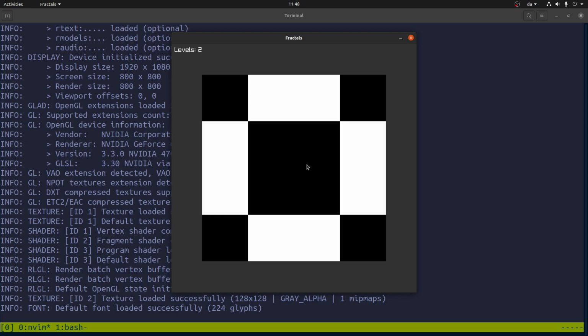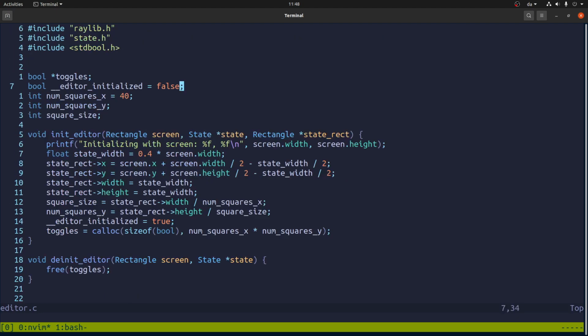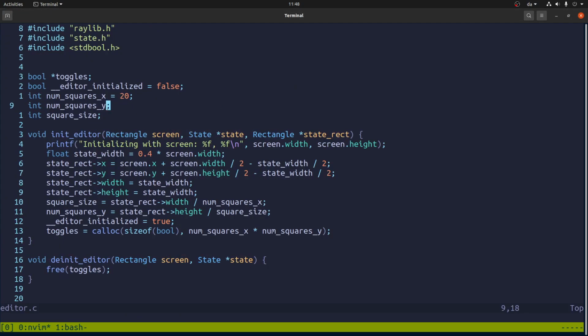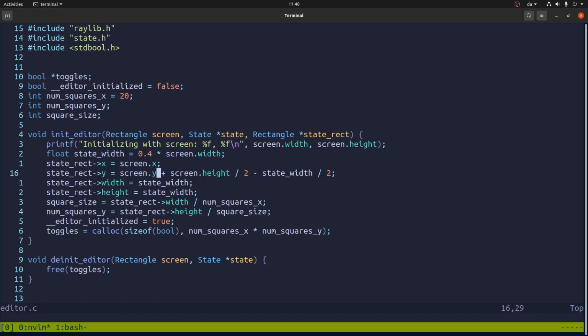Okay, perfect. Now, when it's smaller, it's a bit much with 40, so let's just do 20. It should be more than enough. Now, I don't want it to start in the middle. Actually, I want it to start just on the right, so we can have it over here. And I don't know, let's do that for now, because I want some other things on the right.